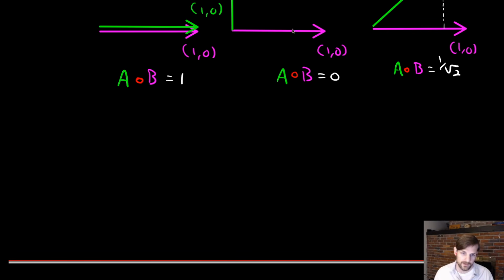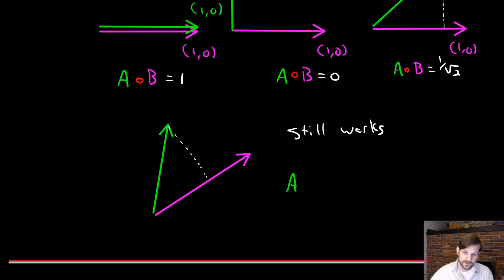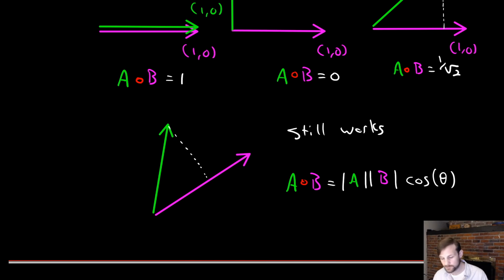As an important note here, if B was in some other direction and we performed the same analysis, the dot product would still return the amount of A projected onto B. In fact, the dot product can also be written in terms of trigonometric functions, as the dot product of A and B is going to be equal to the magnitude of A times the magnitude of B times cosine theta. This is why we can directly substitute the dot product in for the reflectivity function we created before.